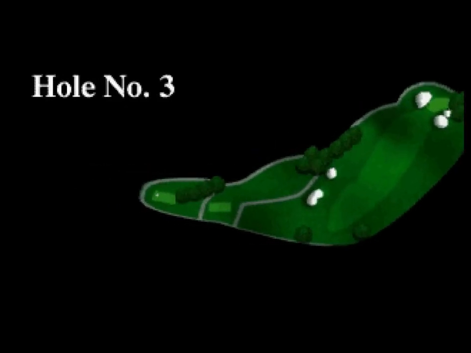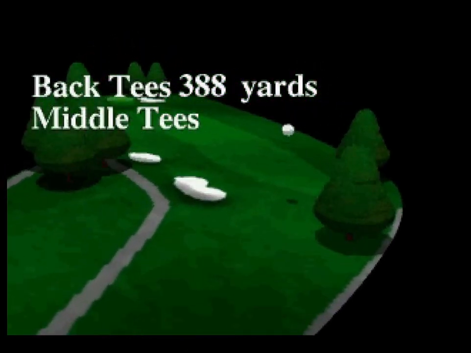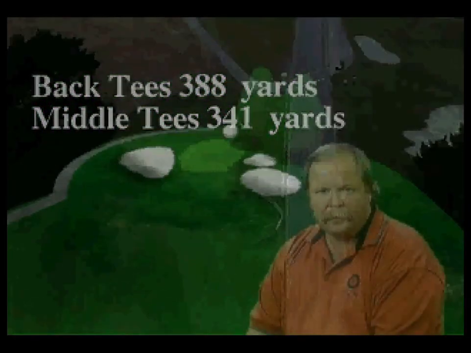Hole number 3, par 4. Back tees, 388 yards. Middle tees, 341 yards. Third hole is a relatively short par 4, although again, you must get the ball in the fairway. Requires a draw off the tee with either a 3-wood or a driver. Get the ball down on the left side. You want to avoid the right side, the rough on the hill, for that'll leave you no second shot at all. So a draw around the corner leaves you a wedge or a 9-iron up to the green. Relatively flat green with a good chance for a birdie.